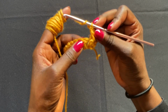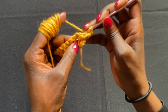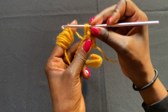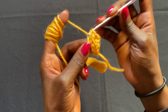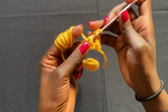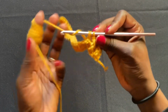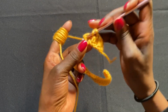So for this next one, it's going to be a back post double crochet. So we yarn over, we go around the back like this, and we bring our yarn, and make sure you're pulling it up so that it matches the size of the previous one. And you're going to yarn over, go through the first 2, yarn over, go through the final 2, and then you go back to doing a front post double crochet. So you just alternate at this point, where you do a back post, a front post, a back post, front post, double crochet. So you just alternate this.